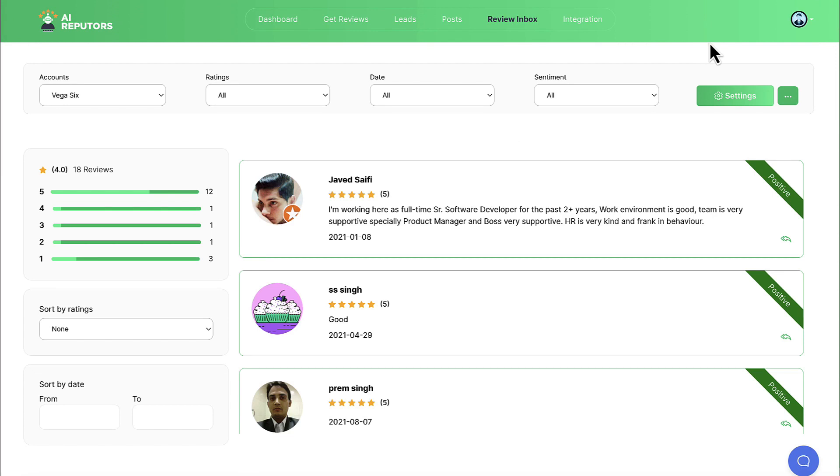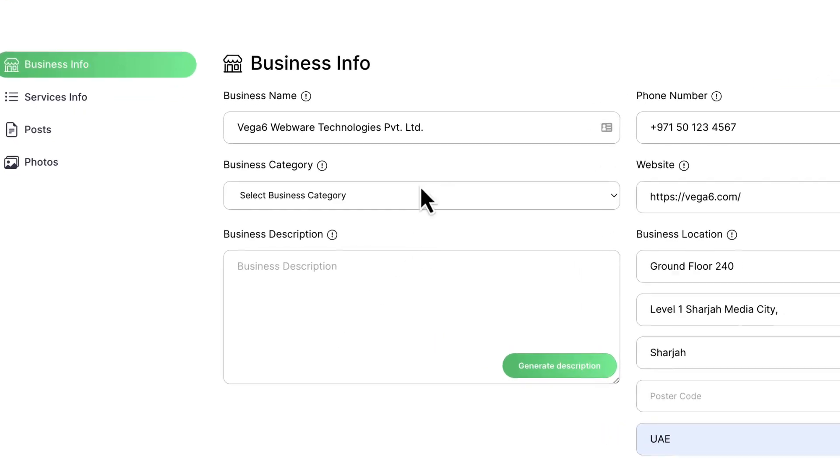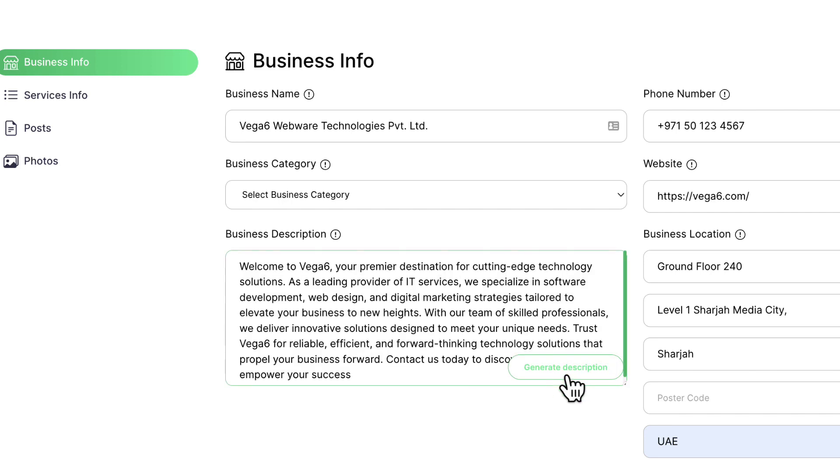Then go to Update Profile to begin optimizing their main Google Business Profile page. You can begin filling out all the crucial information their profile needs — the more information you give Google, the higher the profile will be ranked in search and in AI suggestions, and the small business will get more leads. You can add descriptions, photos, and more to optimize this, and even let AI generate a targeted description for the profile and other content.